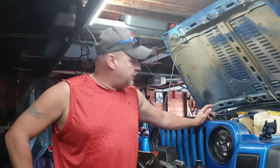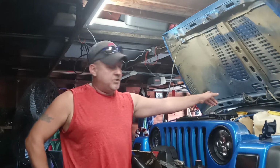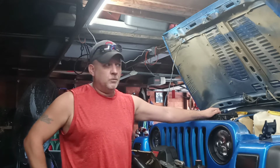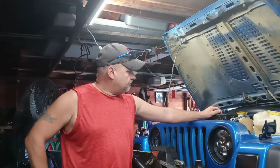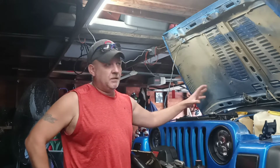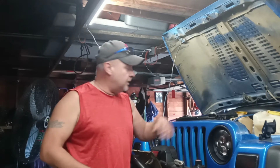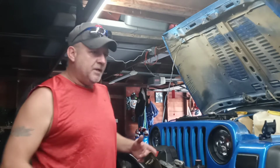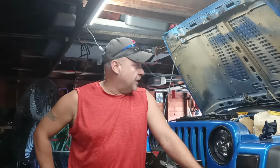So on my third attempt, I actually took the cap off. I cranked the heat inside the Jeep, which was rough because it's still pretty warm here. It made a mess of all my nice painted parts and everything. I had to go back and clean it all up because it was burping air out, so it's kind of like spitting out of the radiator. They do make a bleeder kit for that. I never used it. I just did it this way. I spent so much money on this thing, I was buying another tool just to burp the thing.